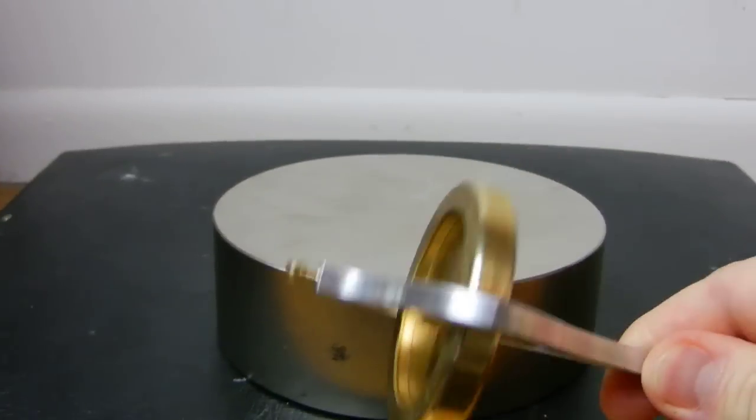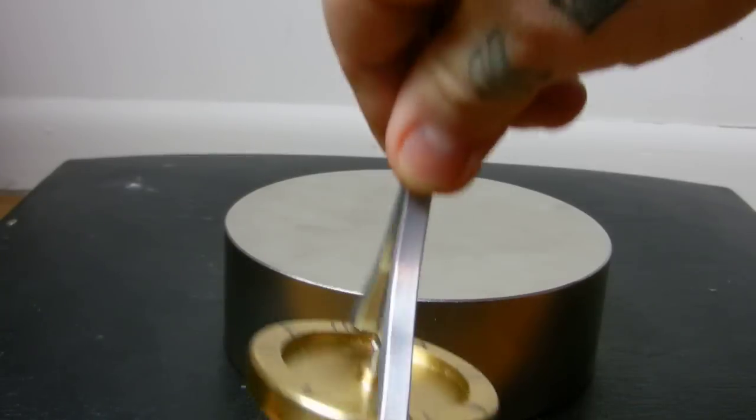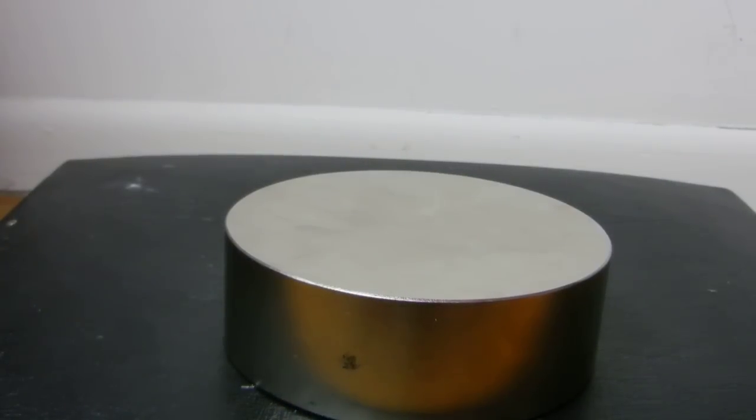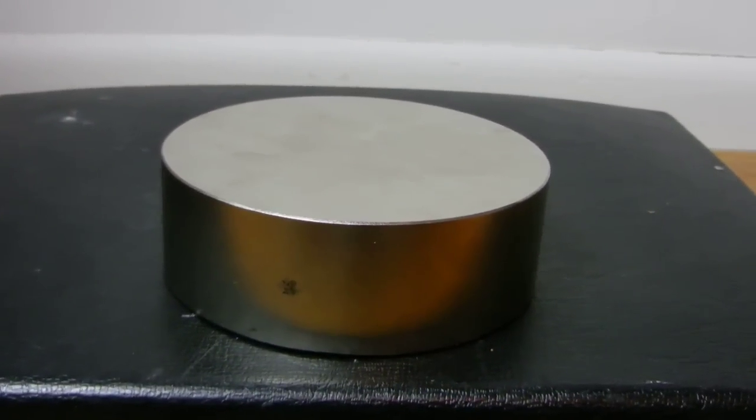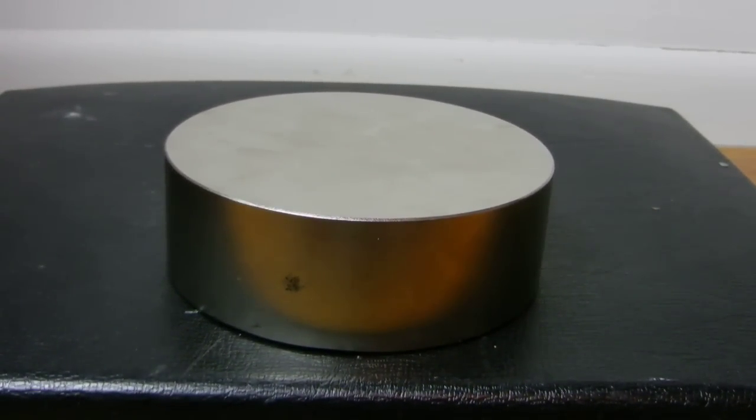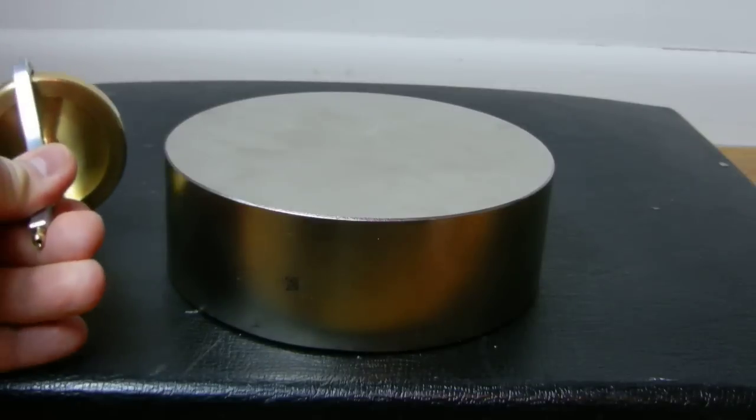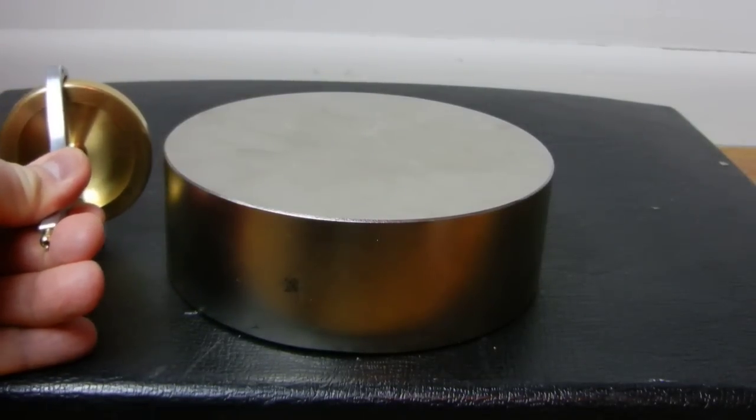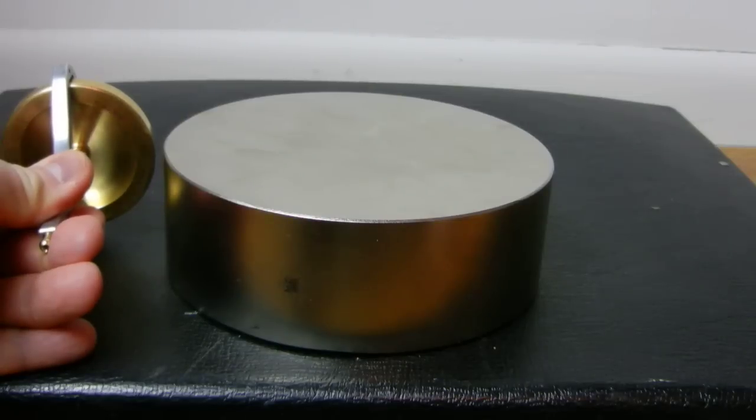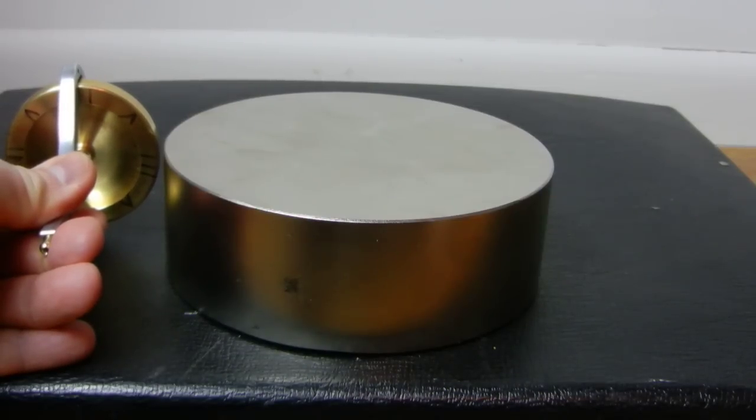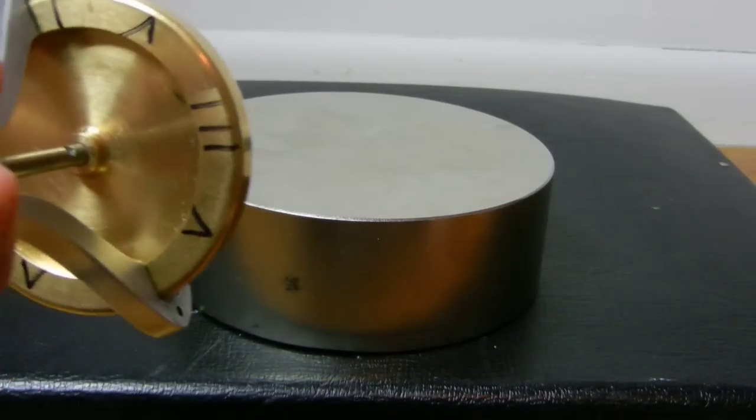Now let's try placing it perpendicular or horizontal to the dielectric inertial plane. You think anything will happen different there? Let's spin the gyroscopic flywheel up to the same revolutions. And let's place it perpendicular to the dielectric inertial plane of the magnet. You can actually hear it spin down. About the same thing, about four or five seconds. Totally stopped.